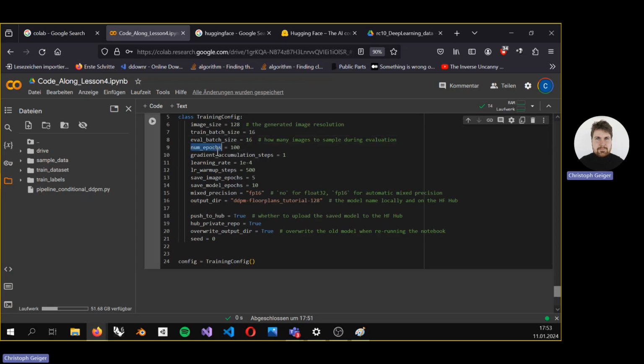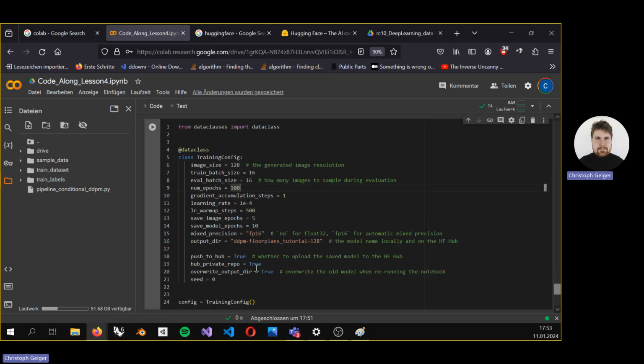Epochs is how long it trains. This is important, this is what you can really change. These are called hyperparameters. Even if you have the same network, you can tweak these to improve its performance. So the number of epochs is basically how long it will train.